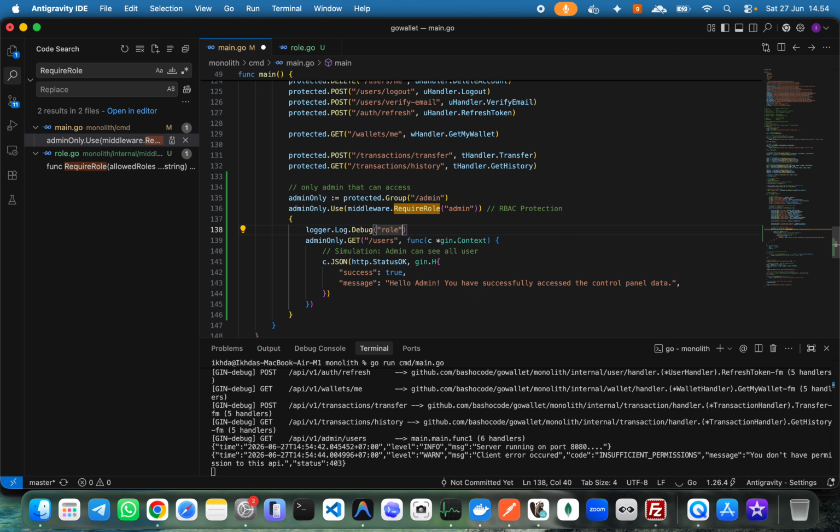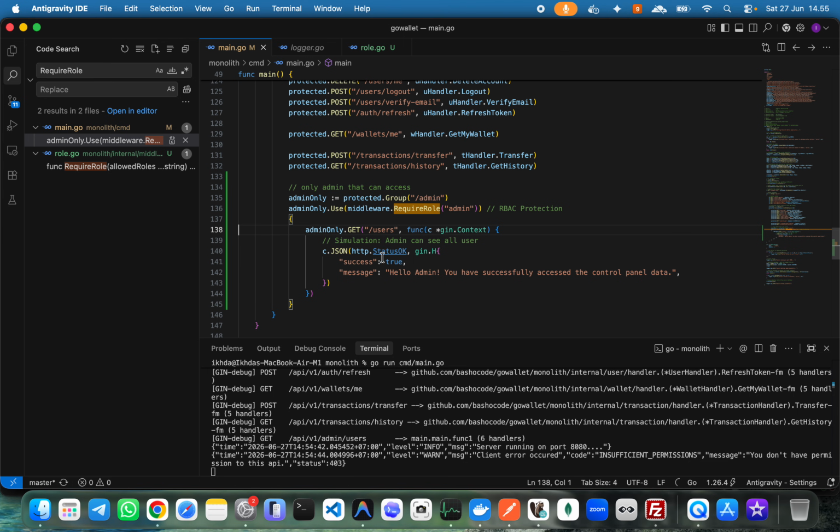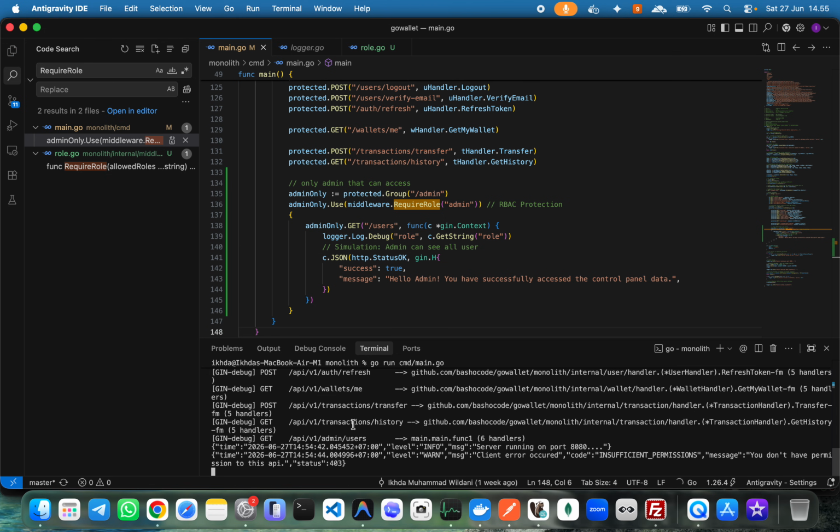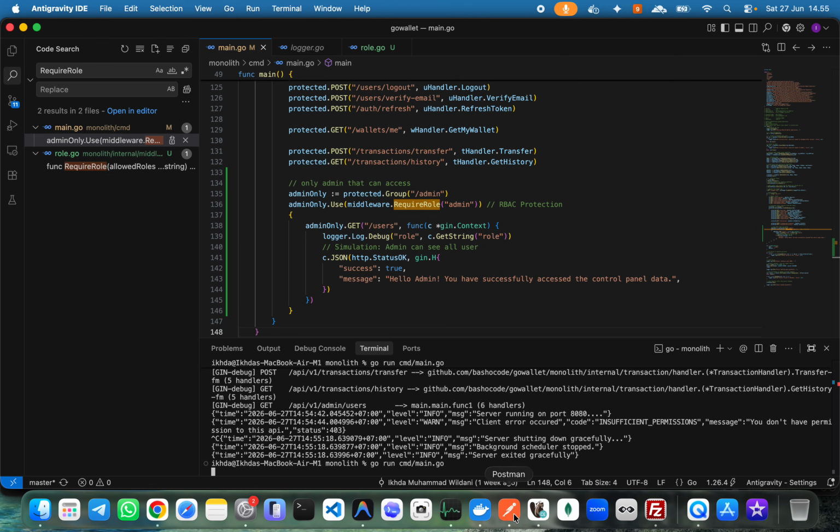A role, and this should be what? See that get string dot role. I think here. Wait, I think no, not in here. Admin only get user c dot status, but here logger debug role get string. What do I get from here?